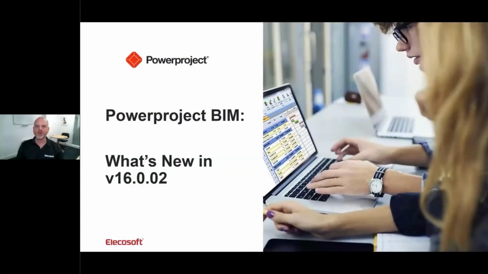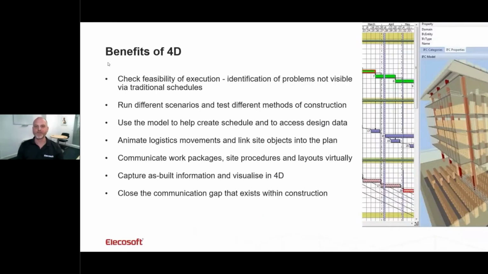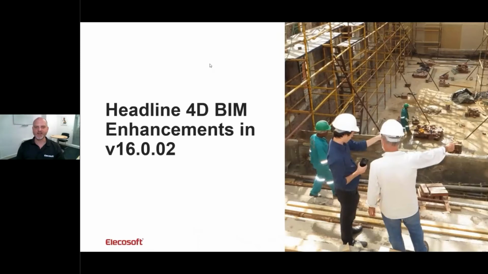If you're not already an existing customer of Powerproject BIM, we have a host of other resources available to help you understand the benefits of 4D planning. This could be as simple as spotting problems not otherwise visible via Gantt charts, but also moving forward and analysing different methods of construction, different techniques you might want to use, different scenarios, adding in site logistics to plan the site you're working on, and better to communicate your projects to those involved in the pipeline of your programs. But let's get started by looking at some of these headline releases.